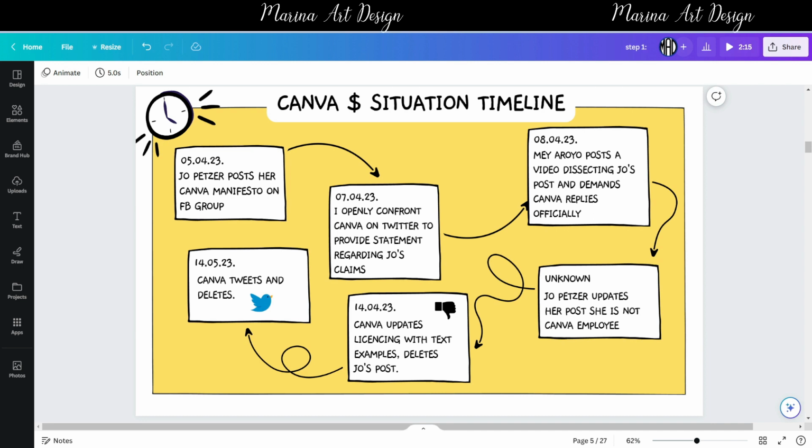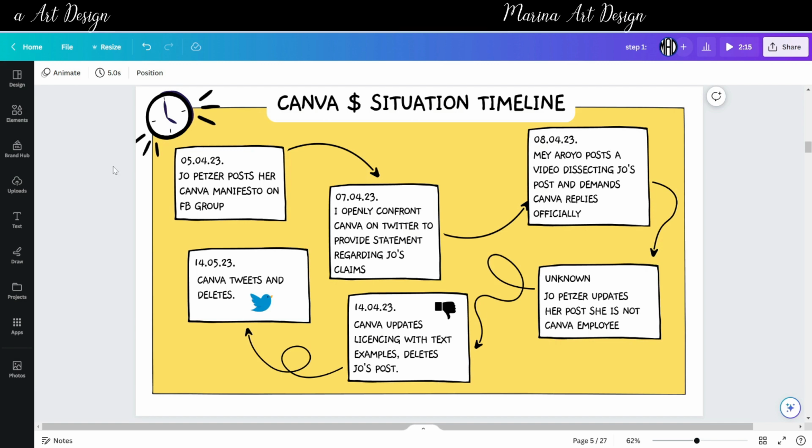But when I asked you to do this, you replied to me, oh, I sent an email. I asked you, go to Twitter, go to Facebook, go to their public social media accounts, something that is publicly accessible, something that everybody can see. Ask your questions publicly and ask Canva officials publicly. We are not going to make any changes with private emails. Everybody moved on, everybody pretends it never happened, and everybody just, okay, maybe yes or no, we can use Canva.